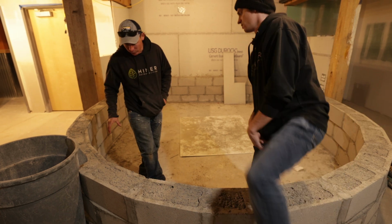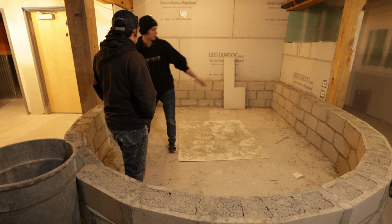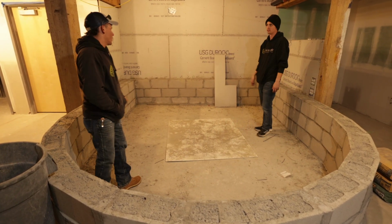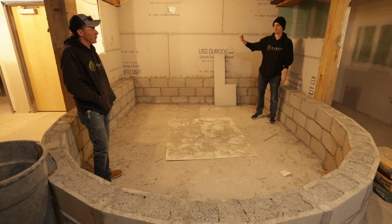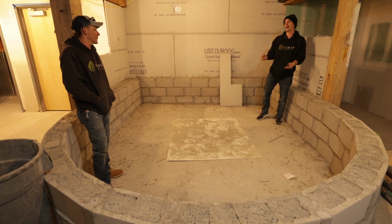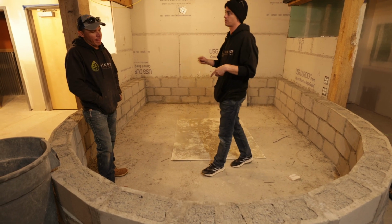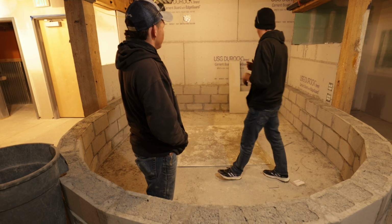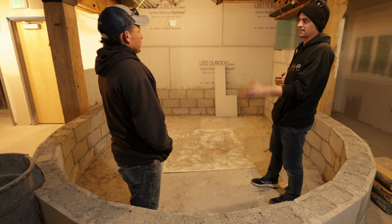So in order to follow this, because really you only need to do that from here to here, because over here is going to be built up. Yeah, no. And another tricky part is all of our lights, all of our plumbing conduits are going to have to come in to here. So we have a lot of moving parts in this. We have color changing lights, we have moss, we have 2 pumps, we have plants, and we need to make sure that all these things are able to be maintained in the future.